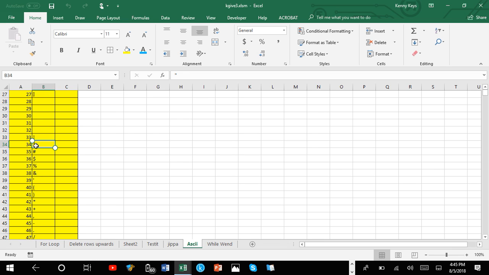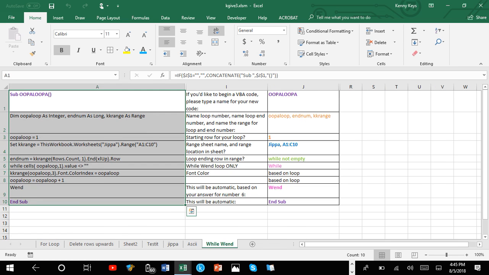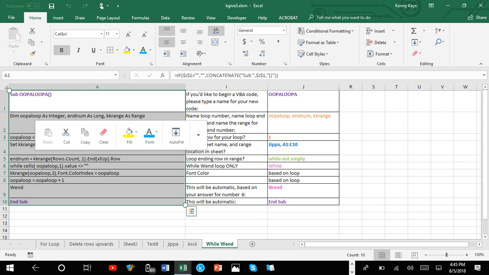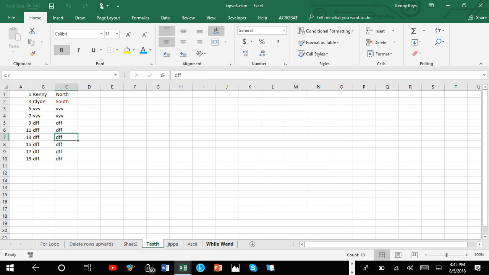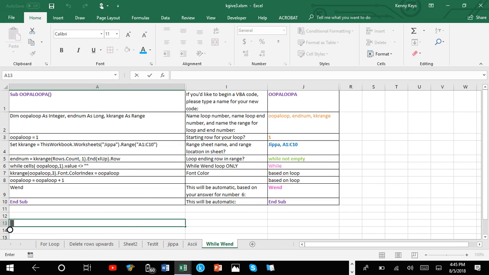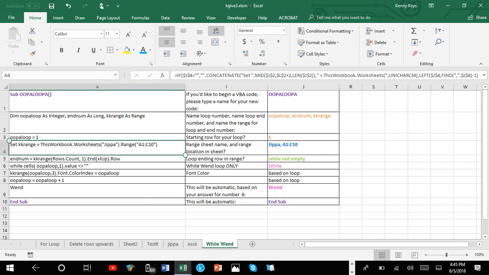And let me go ahead and show you the code. So if we were to go here to one of the codes, let's go in this line right here. Here is where you can see the Unicode. See where you have it here, unichar 34, and then you have it surrounding.